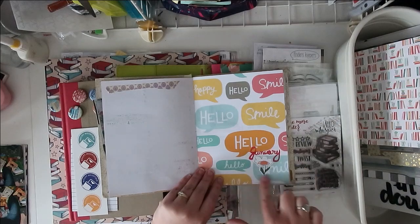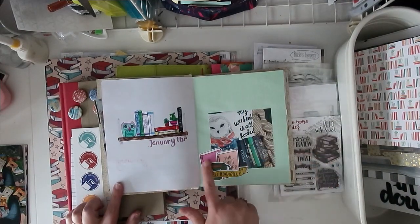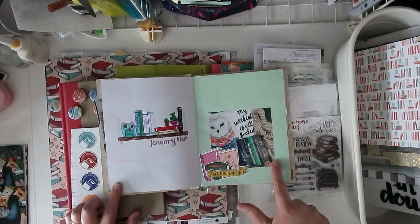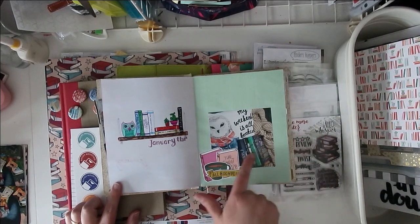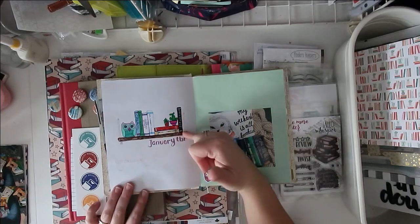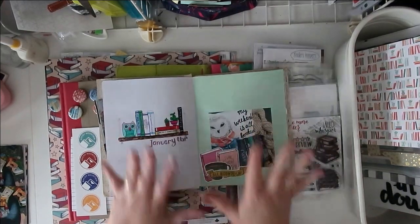So I started here with some January. Here's my TBR for January. I love how I decorated all of it. I love the picture. And then here I can see I've read every single one of those books, which was really great. I have them listed here, all the books that I read. I love all of that.